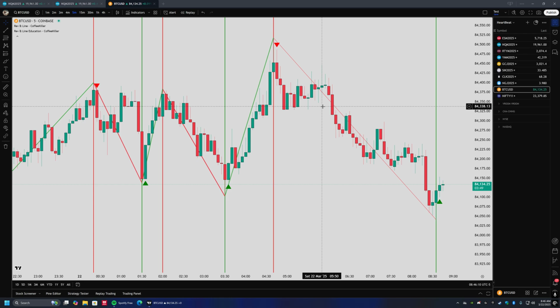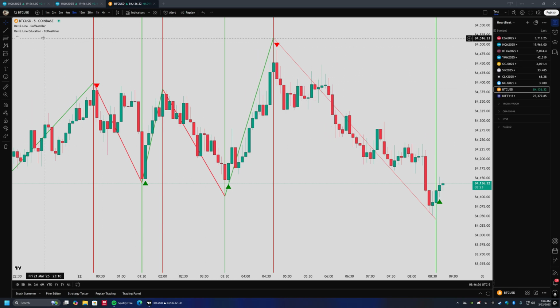The Rev Line. Let me give you a breakdown of what this is supposed to do. Basically, this shows me the full length of the trend. I am on BTC USD because it is the weekend and this is one of the markets I found that is open, you know what I mean? And I actually am getting real time data. So I pull this up just so you can get an idea of what's going on.